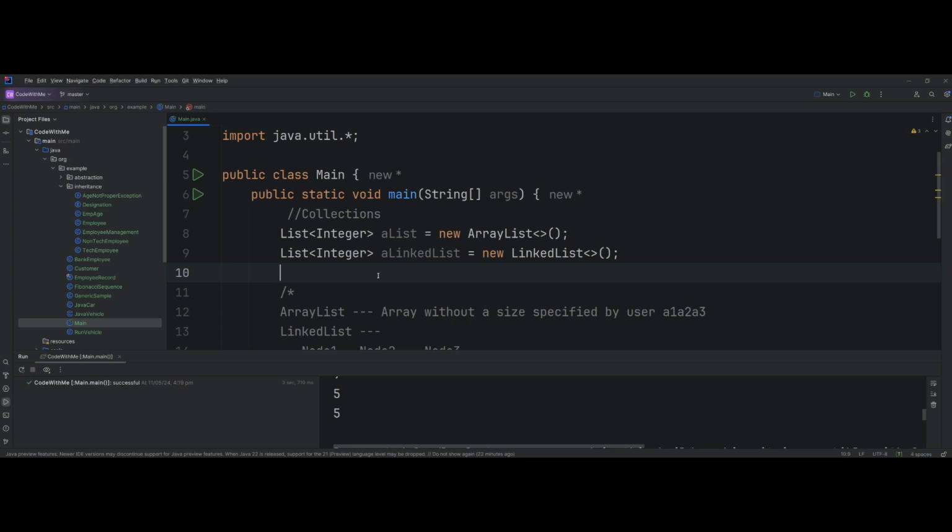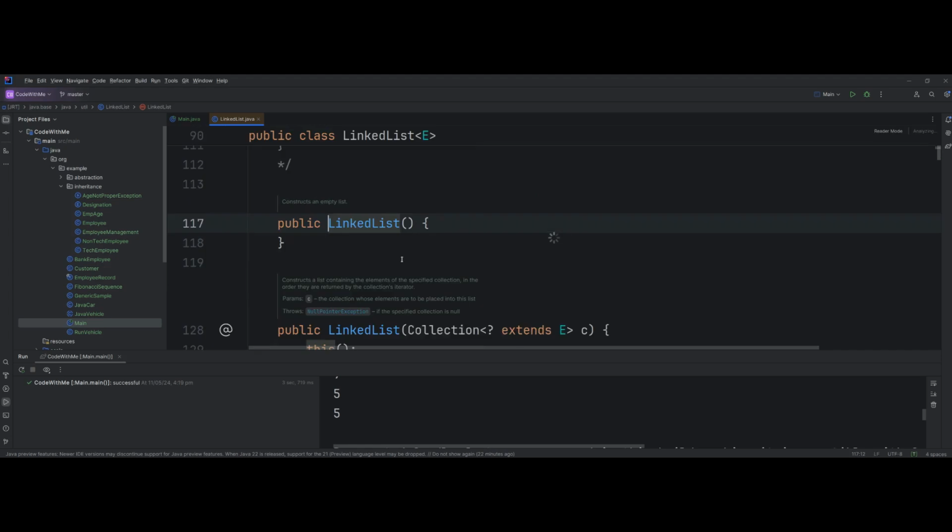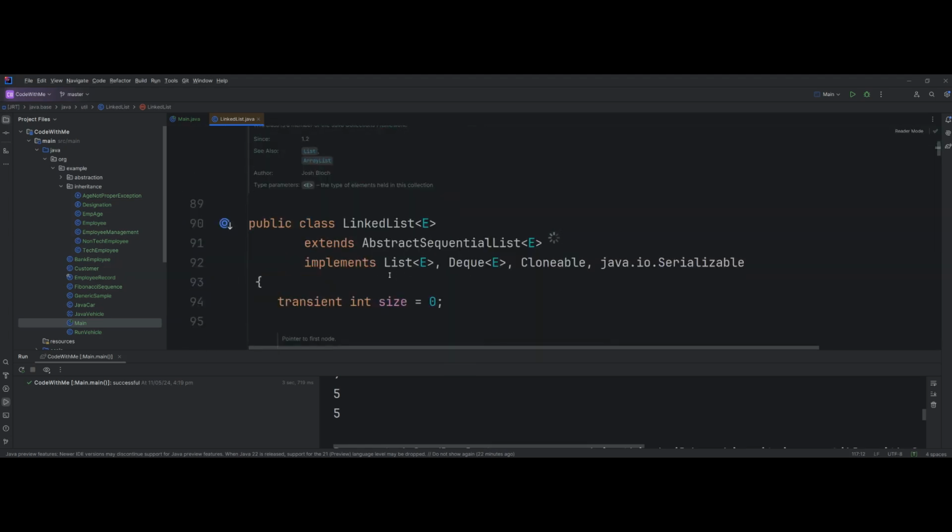As I mentioned in the previous video, there was a small clarification that I want to make before I start. I mentioned that the linked list implements the DQ. It's not the DQ operation. It's basically the double-ended queue. Because of the way I pronounced it, the concept that came to my mind was completely different from what I wanted to explain. So it's called DEQUE, pronounced "deck", and Deque is nothing but a double-ended queue.